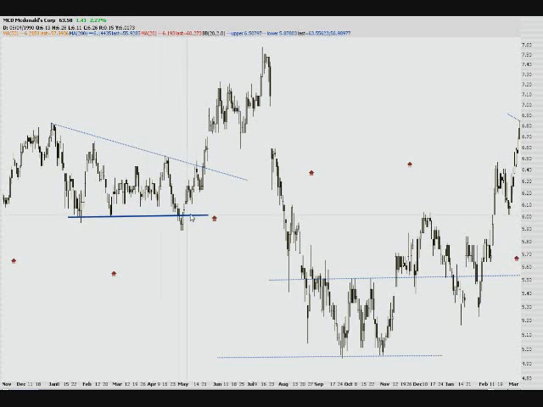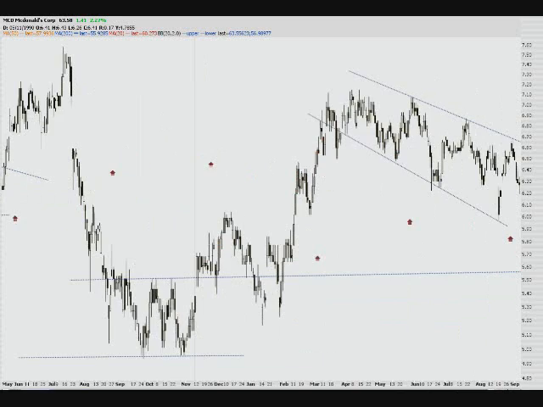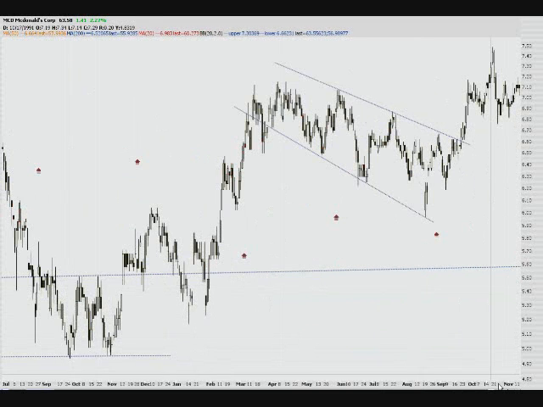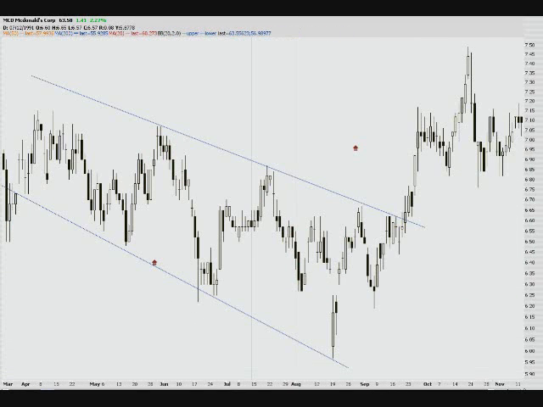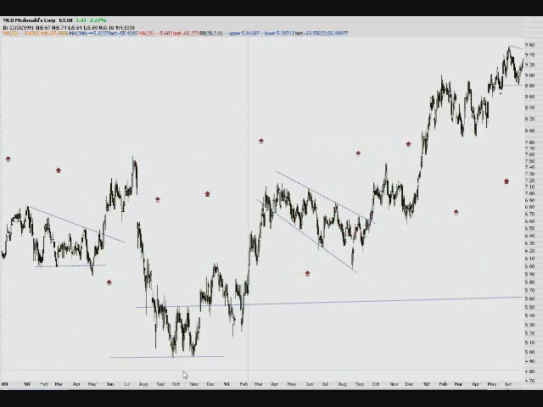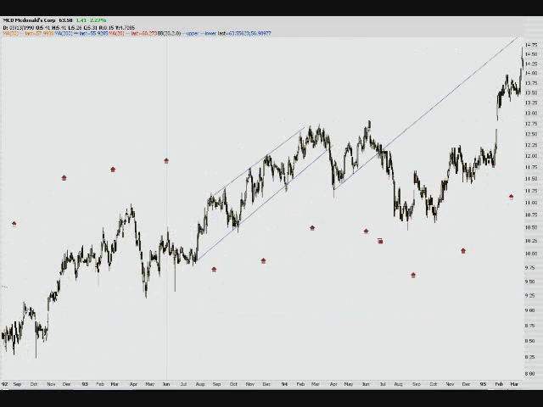You're finding support here. You're finding resistance up in this area here. Here's a nice square one down here. Look at this. Boom, boom. Same type of thing. Zoom out a little bit. And then going over here, ascending one. Same type of thing here. So you can find them all over the place, and if you extend them out a lot of times, you're going to see that they come back into play.